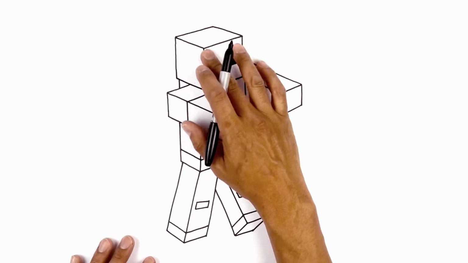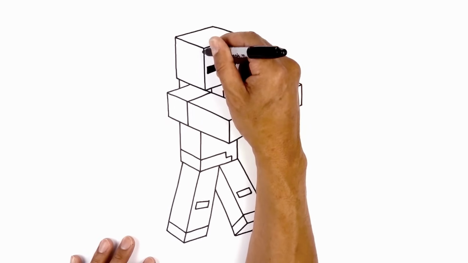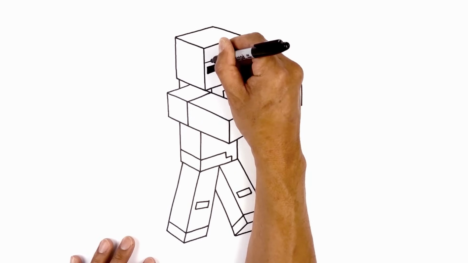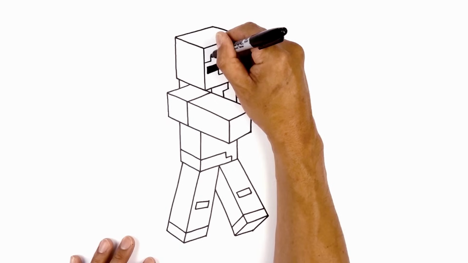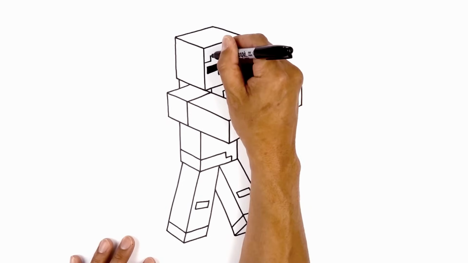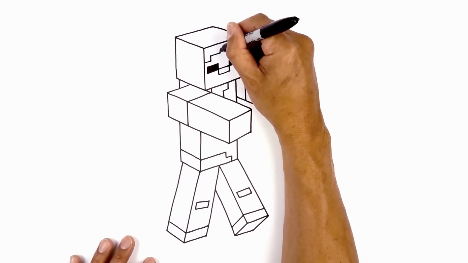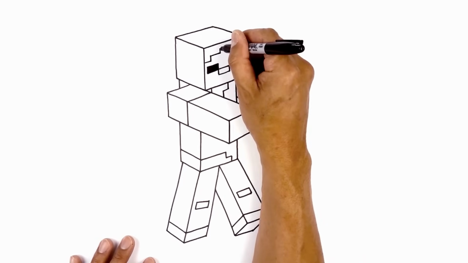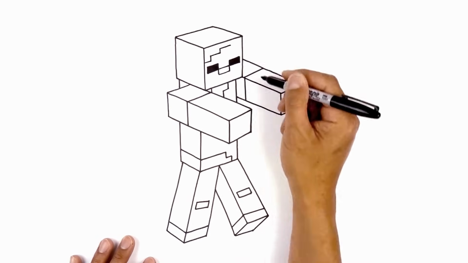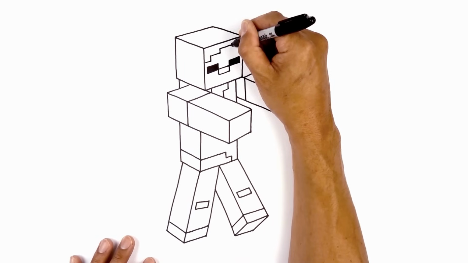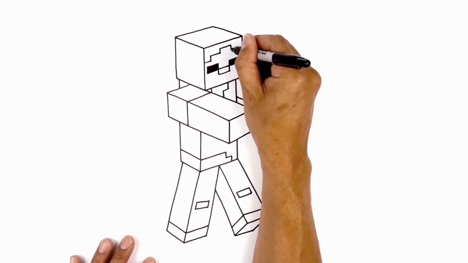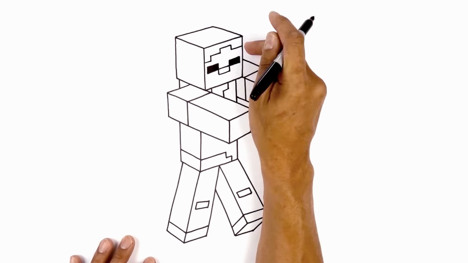Now the last thing we're going to do is add the hairline. So just above the eye, along this line, we're just going to angle in and up. Come straight up with a short line. Now we're going to follow that line and angle going back in. We'll go straight up. Now again, following that angled line, going across towards the right. And then again from here, we're going to come straight down with a short line. And we'll go all the way across and up towards the side of the head.